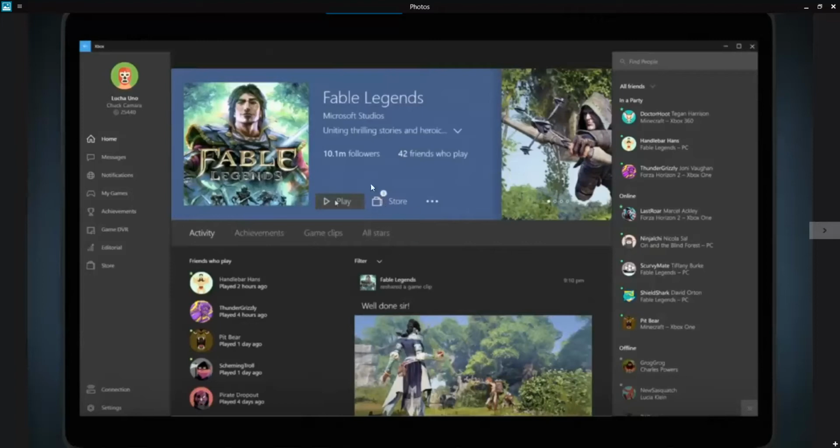And then since this is a bigger, nicer UI, and not super grid-like, you'll have in fact an easy way to find your add-ons. So that seems like a cool thing you can do. They did include the activity feed that they have in Smart Glass and Xbox One as well. They included all that in there, so everything is together. All Stars is something that's new. I'm not sure what All Stars is. They haven't really talked about All Stars just yet, so we'll probably see that at E3. You'll see a lot more of this type of app around E3.